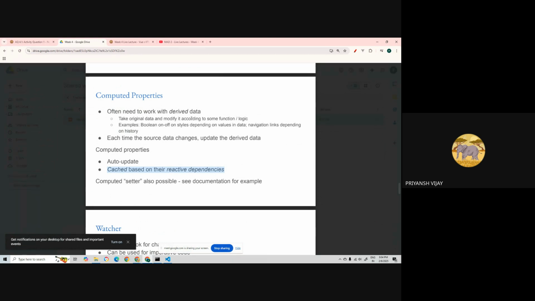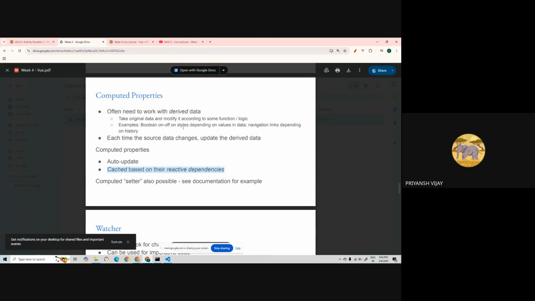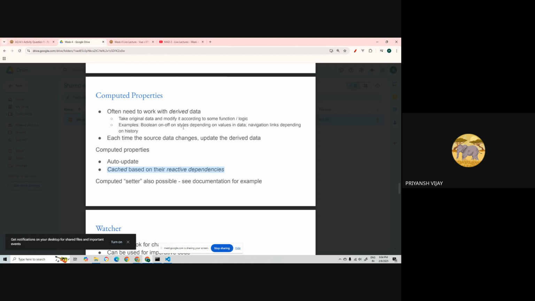We often need to work with derived data. Take original data and modify it according to some logic, such as boolean on/off, font styles depending on values in data, navigation links depending on history. Each time the source data changes, it updates the derived data.